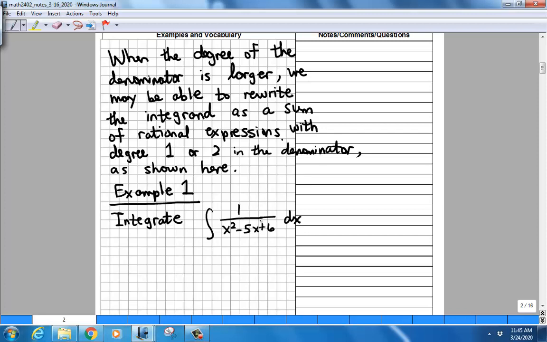To simplify this integrand. All right, now, however, one of the things that we did try on a problem like this one is completing the square, because we might be able to complete the square and then use the arctangent function to integrate here, okay? So let's try completing the square on x squared minus 5x plus 6.